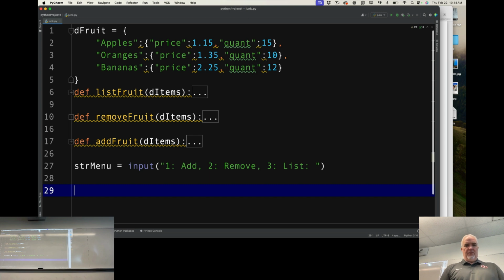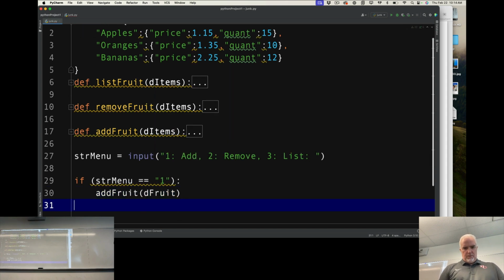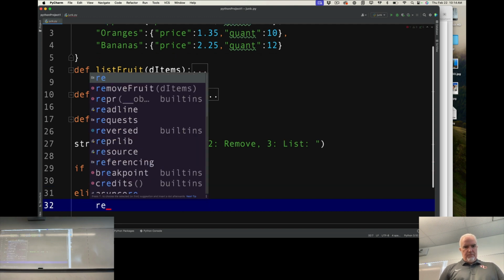Okay, so if my menu looks like this, if str menu equals 1, add fruit, dfruit. Elif str menu equals 2, remove fruit.